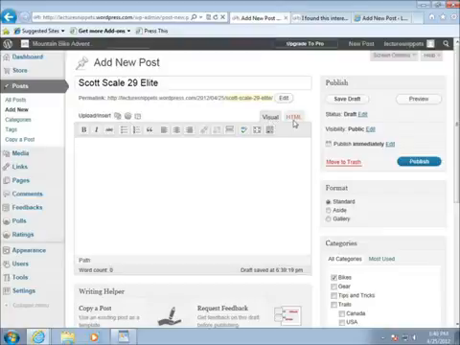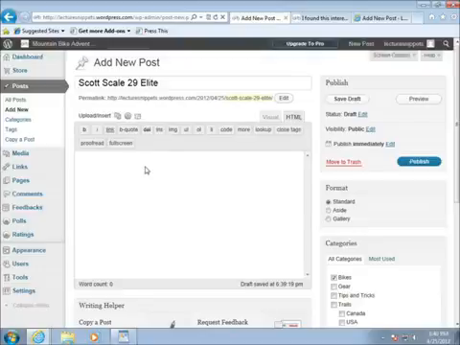You're going to see a Visual tab and an HTML tab. The Visual tab is going to be more like a text editor where you can actually type in the text, you can hit enter, you can do things like bolding and italicizing, and you're going to be able to put lists and so forth on there. The HTML tab, you can do some of that as well, but it's more focused for those people who like to write code and actually write the tags in here.